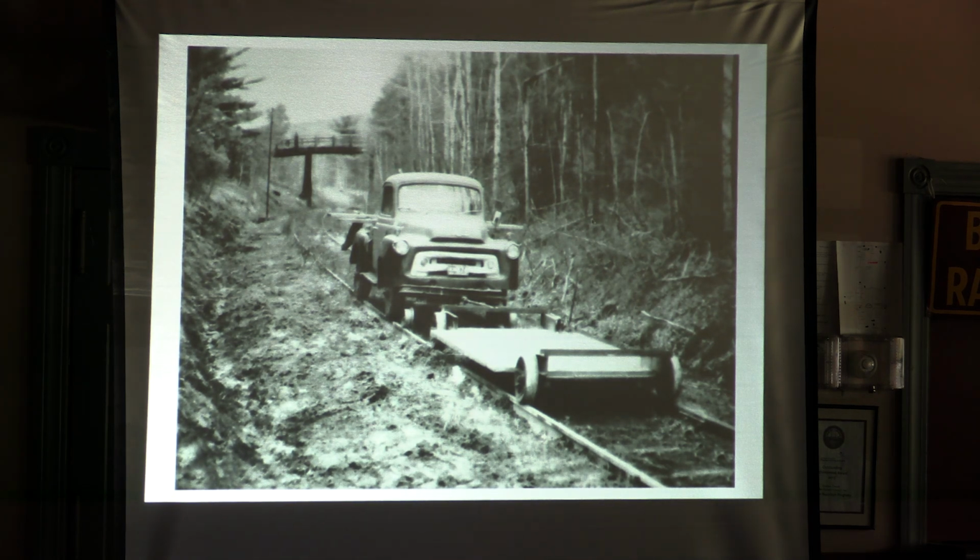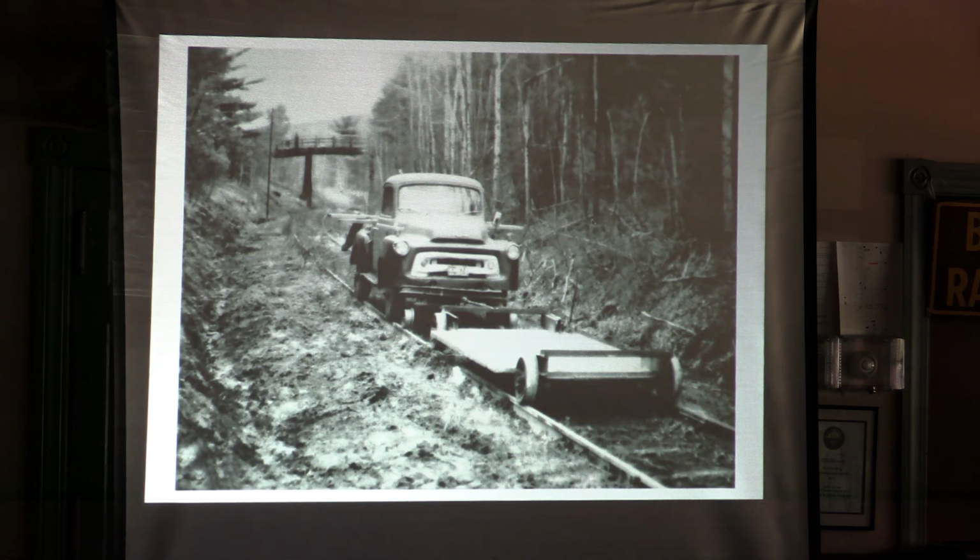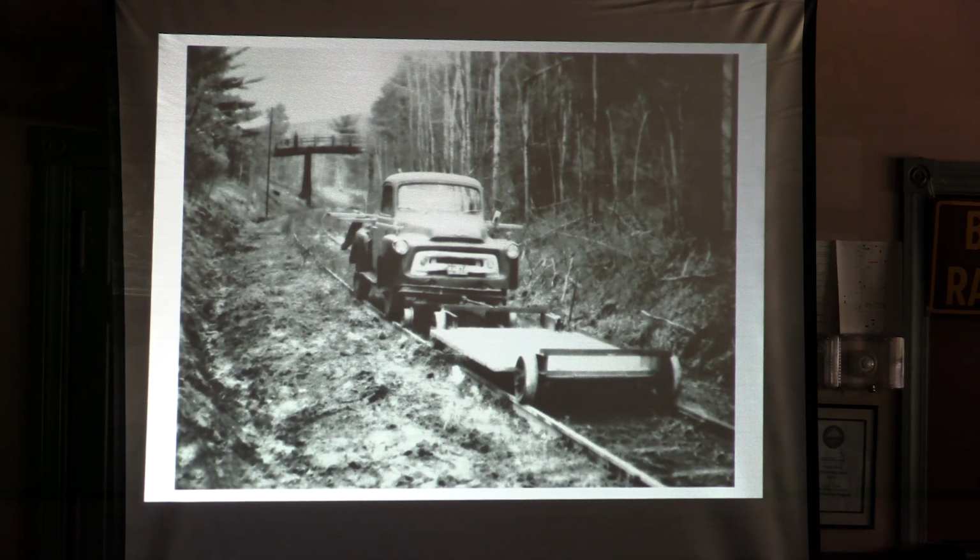This was, I think it was the 1953 International. It had the nickname of the Yellow Peril, and for good reason. Billy Remington, who was running it one day, came around the curve by Livermore Falls. One of the high rail wheels fell off, and it was heading towards the chasm there at Livermore Falls. And I saw the grooves in the right-of-way after that happened, and it was a pretty close call for Billy. But that was the Yellow Peril.